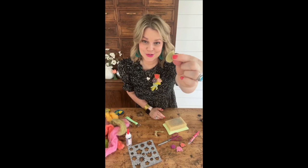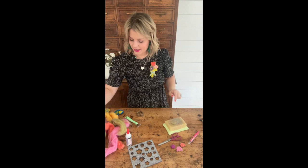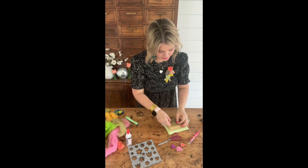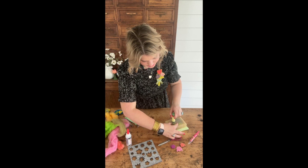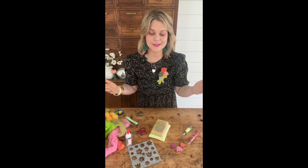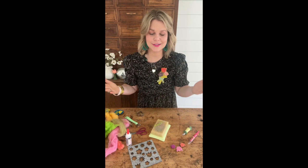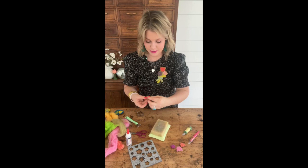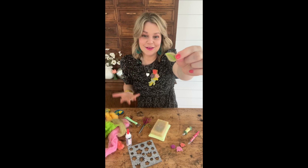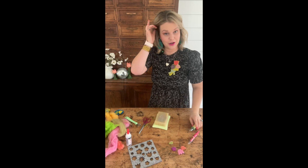There you have it — an adorable little leaf that I just cut. Now I want to create some fun veining on this leaf, so I'm going to take a contrasting, much brighter green, take a strand of it, twist it so it's got a beautiful long little line, and place it directly onto my leaf. I'll hold both sides down and start felting it into the leaf — as simple as that, avoiding my fingers. I love needle felting because it's so customizable. I've got my leaf, and I'm just going to trim off the vein and trim the fuzzy back as well. There you have it — an adorable leaf that's going to look so cute on this pin.